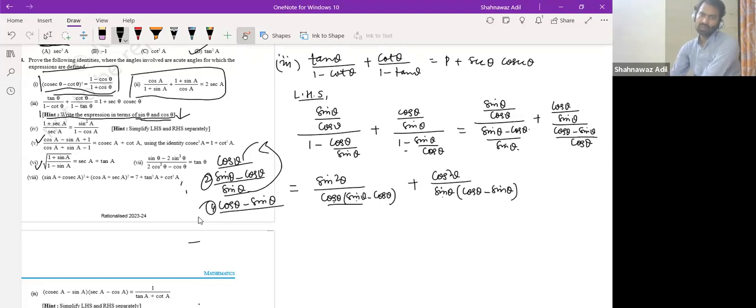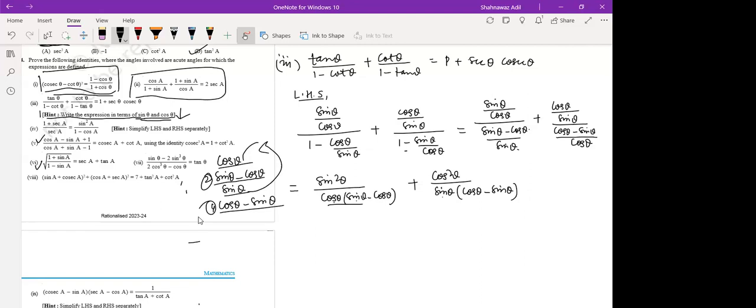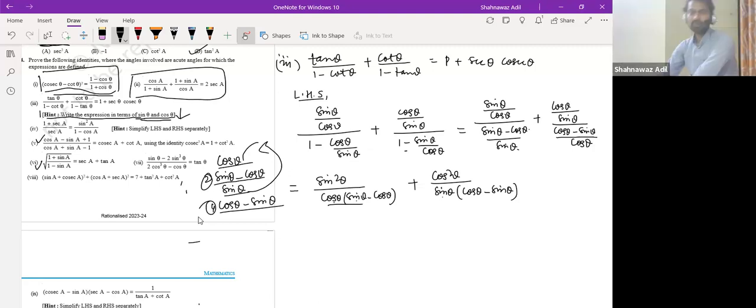Yes. So this type of question we have done it already. So that is why I am asking. Sin theta would be cosec theta and cos theta would be sec theta. No. The idea is that we write all the terms in the form of sine and cos. So we have written that.